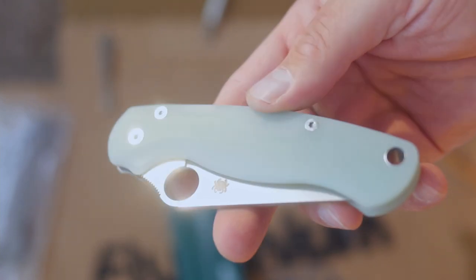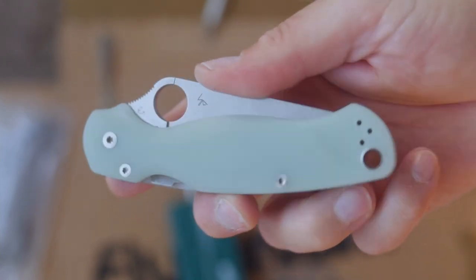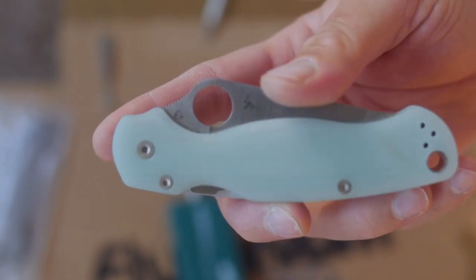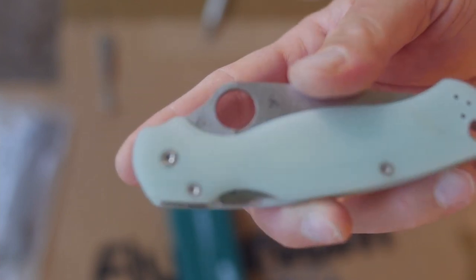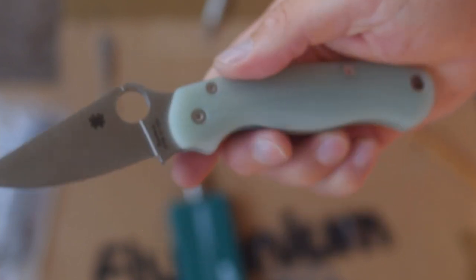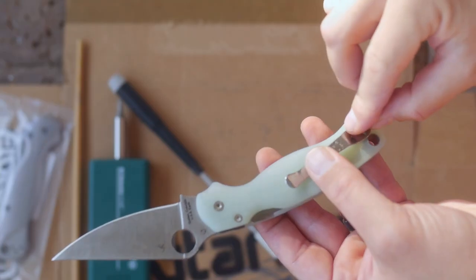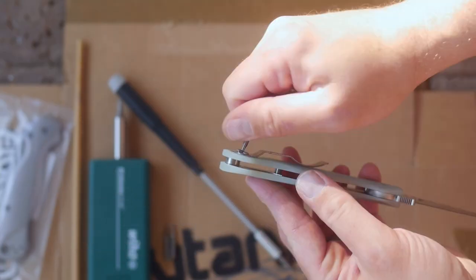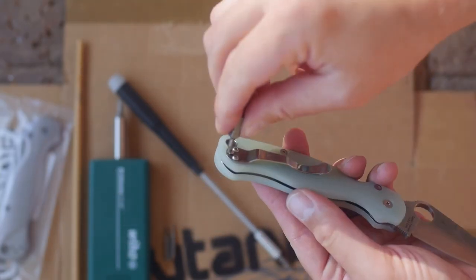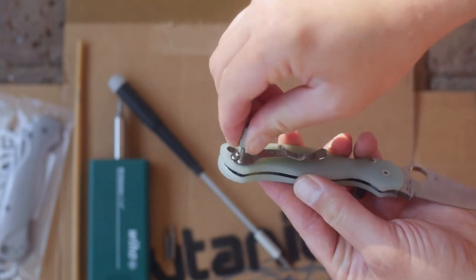You can't move the clip around like on the OG scales to whatever position. However, I carry tip-up blade backward in the right pocket like other right-handed human beings — the tip-downers can see themselves out of the room. Now that I have these new scales, I want to change the clip. I do like the original clip, however a flame titanium clip and some loud hardware — it's like the knife guy's fart pipe, an ill-fitting front spoiler flapping in the wind. I want my Paramilitary 2 to look like that.